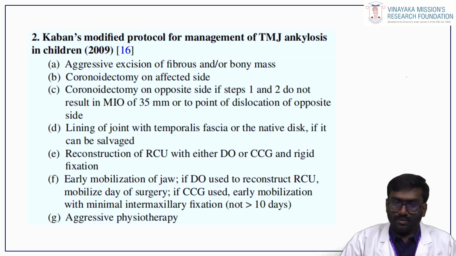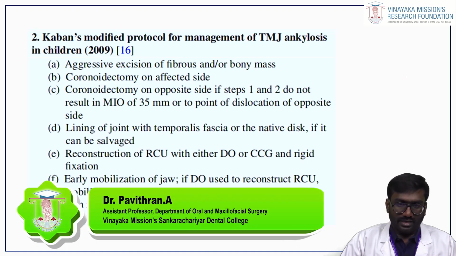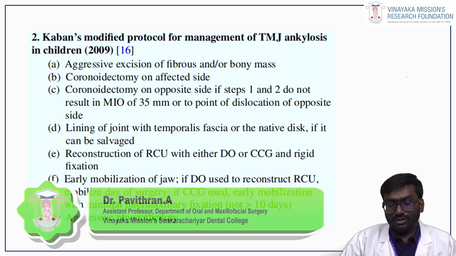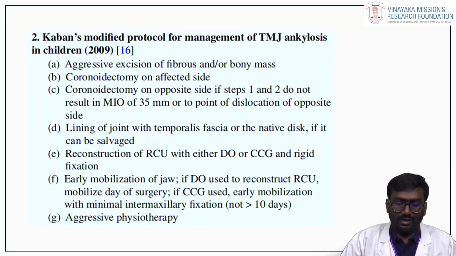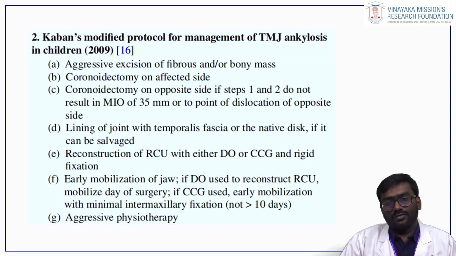Early mobilization or aggressive physiotherapy was the next step. So if distraction osteogenesis is used, you can use early mobilization, and if costochondral graft is used and it is rigidly fixed, after 10 days you can start. Less than 10 days the graft tends to fracture, and if it is only distraction and not a graft, you can start immediately. The physiotherapy or the mobilization of the joint can be started from the very next day itself.